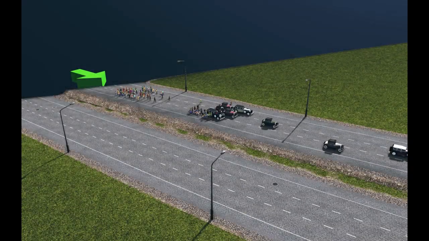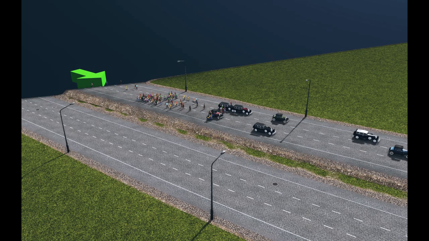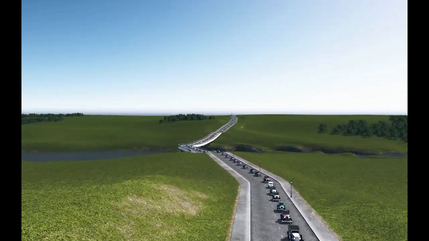I also want to show you what happens at the edge of the map when you build a large section of houses like this. A lot of people move in and you get this huge caravan of vehicles into the city.